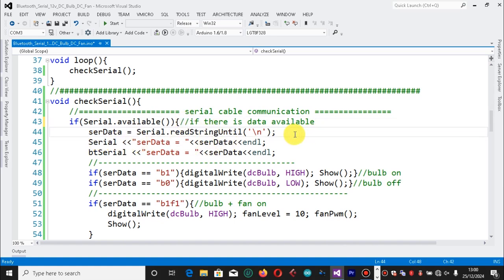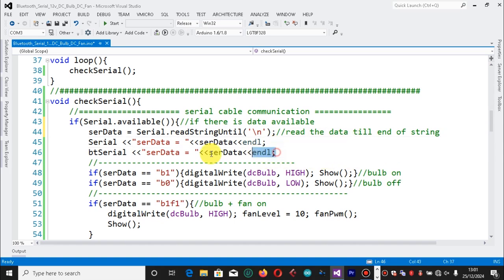Read the data till the end of the line, or the end of the message, or the end of the text. You understand? This is a string. The data is in the form of a string, so read the data to the end of the string. So that's what that means.